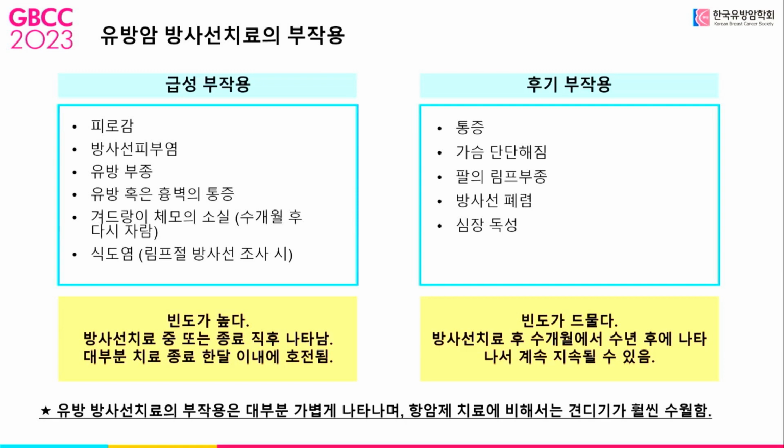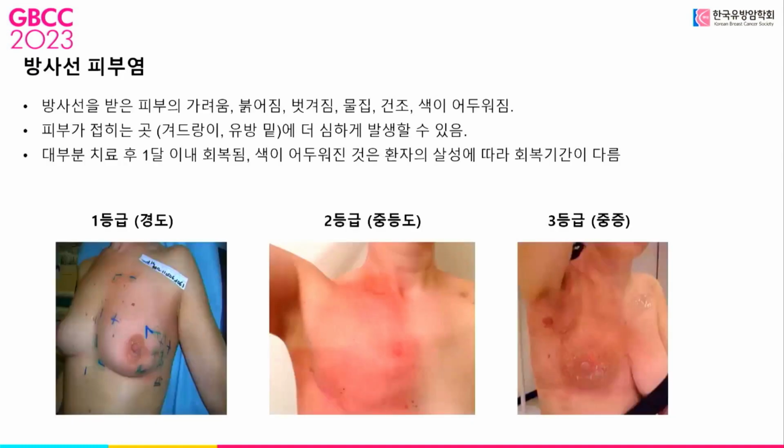Late onset side effects include pain, chest induration, lymphedema, and radiation-induced pneumonia and cardiotoxicity. Late onset side effects occur less frequently, but they can occur several months to several years after the completion of the radiotherapy. Now, I went over various side effects, but most of the side effects from radiotherapy are very mild. And in general, they are much more tolerable than the side effects for chemotherapy. Therefore, there's no need for you to be too scared. So let me go over each of the side effects one by one.